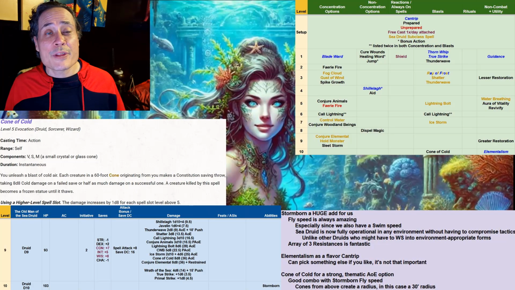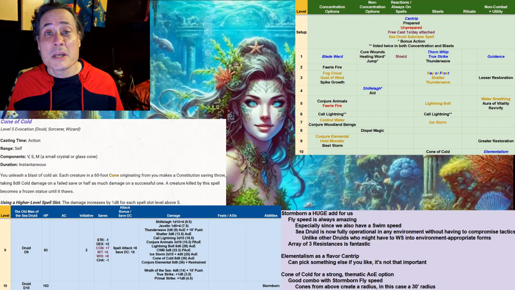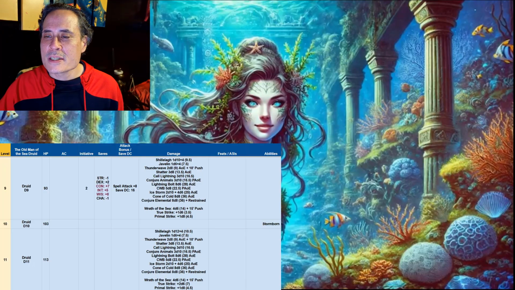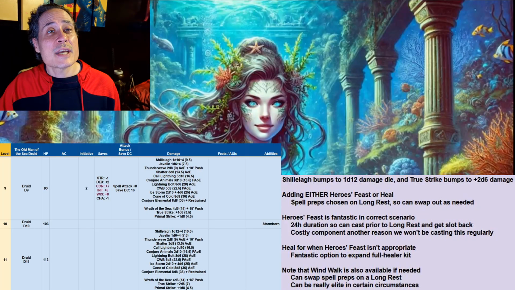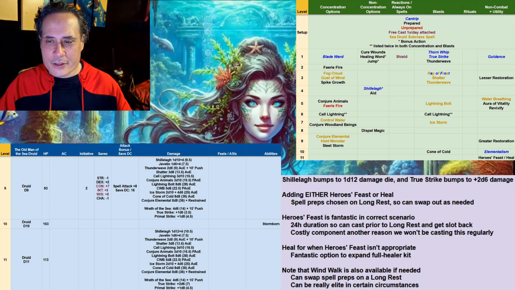It's a good combo with the Stormborn fly speed, because if you are shooting from above, a cone turns into a diameter. So a 60-foot cone turns into a 60-foot diameter, which is a 30-foot radius. So pretty good. Bigger than a fireball. Then at level 11, we don't get any more class abilities, but our Shillelagh does bump to a d12 damage die, and our True Strike bumps again for an additional d6, so now 2d6 force damage added on. And for our spell prep, we are going to add either Hero's Feast or Heal, depending on the circumstances.